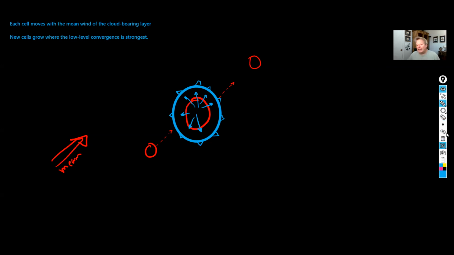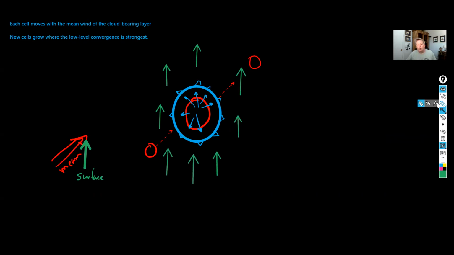Okay, great. Now, what if the surface wind were this direction? So we have the mean wind out of the southwest, but the surface wind is out of the east. So we'll call this surface. In other words, there is flow going into this storm that is all pointing in the same direction. So I want to imagine that all the air is flowing this way all around the storm. Fair enough?